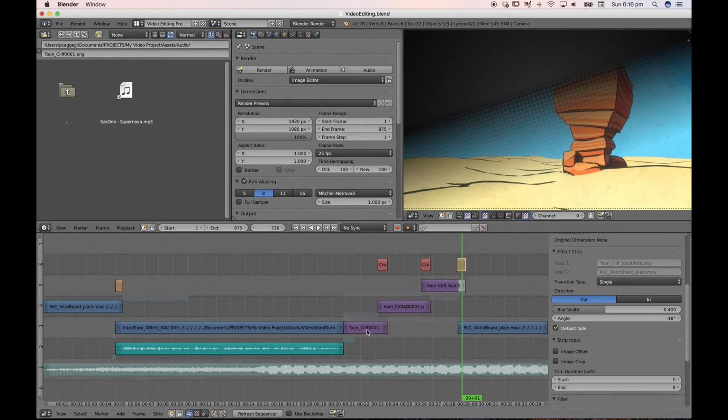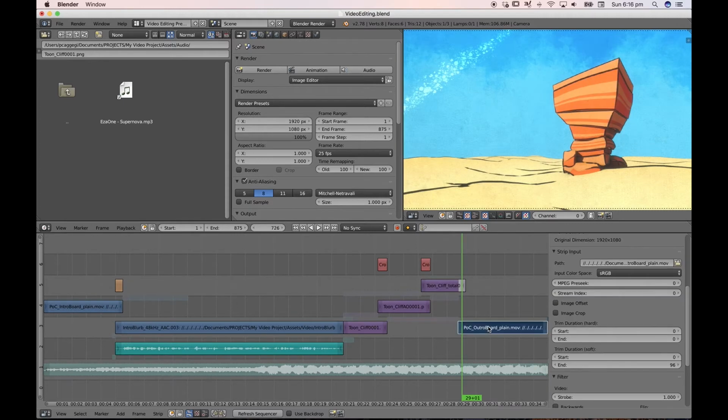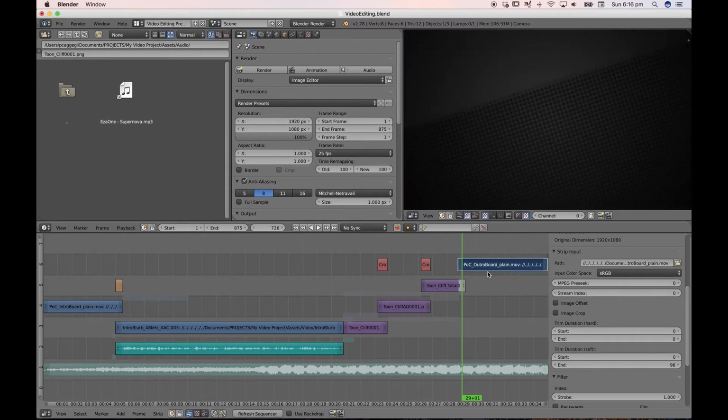So I can see one area which is going to be slightly problematic, and that is this area here, because I want to create a compound strip of these three and their transitions, but this transition is going to be going from this meta strip into this outro. So in order to save ourselves a little bit of grief, I'm going to click on that and delete this with the X key, and I'm going to drag this up here.